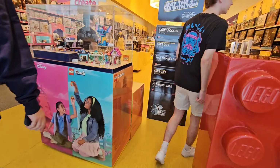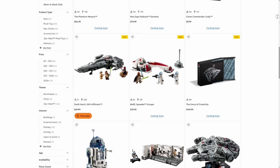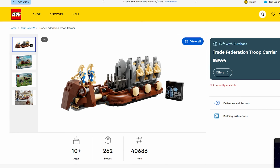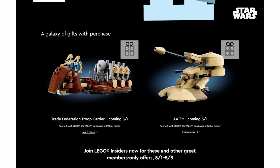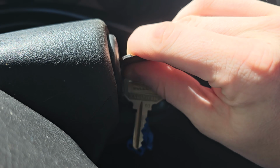Now all this might seem unfair to old LEGO Star Wars, but don't worry, because it's about to get a lot better for them. Why? Let's go to the LEGO store. So today is May 1st, which means all the new LEGO Star Wars sets are releasing, and two of them I have old versions of: the Droidka and the Droid Transport. The issue is, to get the Droid Transport, I have to spend $160 and I'll get it for free. So the challenge is I have to now spend $160 to get it. This shouldn't be too hard.